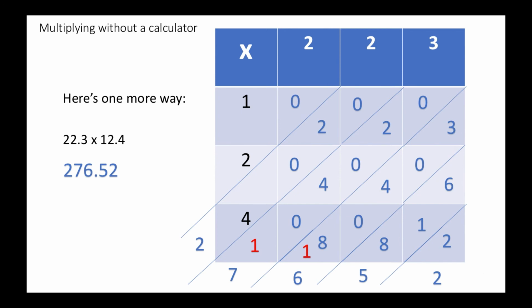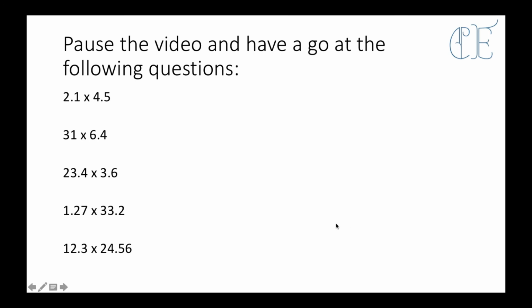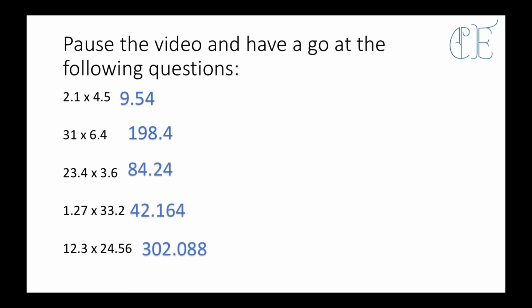Okay, so let's move on. There are 5 questions here for you to have a go at. Pause the video and have a go, and I'll press play for the answers. Okay, if you've had a go, let's go through the answers. So we've got 9.54, 198.4, 84.24, 42.164, and 302.088.